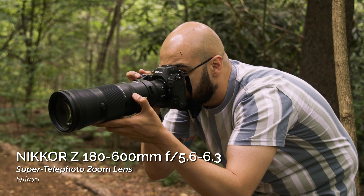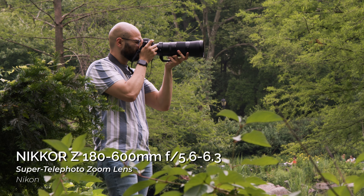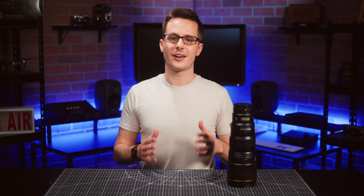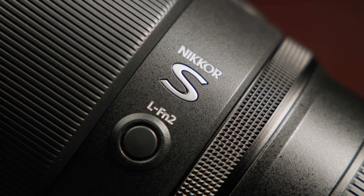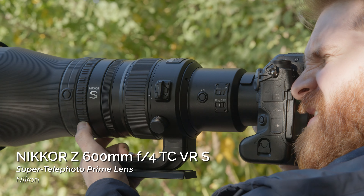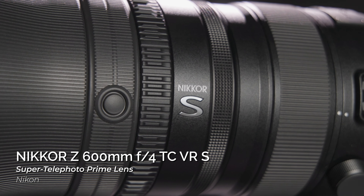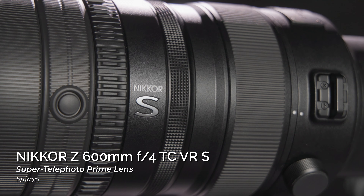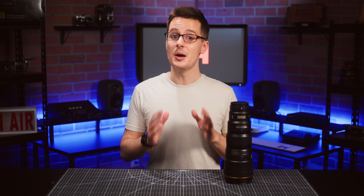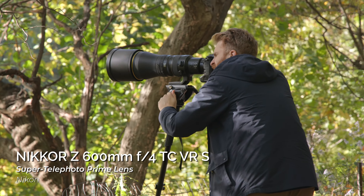Compared to Nikon's recently announced 180-600mm lens, there are definitely some clear distinctions. While the 180-600mm is definitely more flexible and affordable, it's also larger and heavier and lacks those premium optical improvements the 600mm has as an S-Series lens. And compared to Nikon's previous 600mm, this lens is an f6.3 aperture as opposed to that one's faster f4, and that lens also has premium additional features such as drop-in filter support and a built-in 1.4x teleconverter. But it's also over twice the weight, 6 inches longer, and 3 times the price.